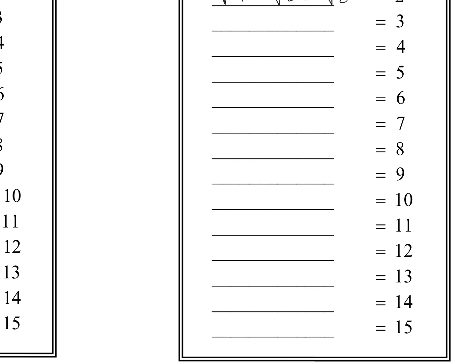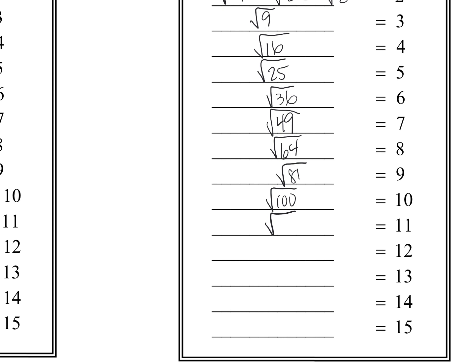Anyway, I don't want to spend a ton of time on that, but if we just work backwards here, the square root of 9 is going to be 3. The square root of 16 will be 4. The square root of 25 is going to be 5. And we're going to continue on down this path here. If I can find these perfect squares under the root, then that means that we can simplify our radical expression. The square root of 169 is 13, the square root of 196 is 14, the square root of 225.